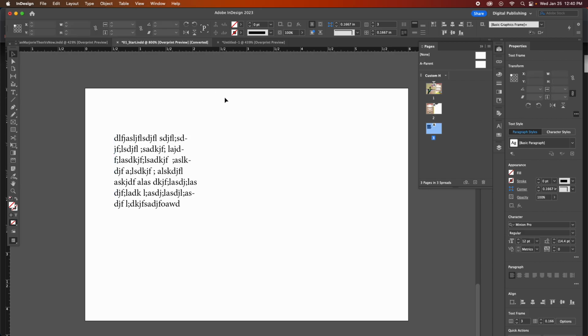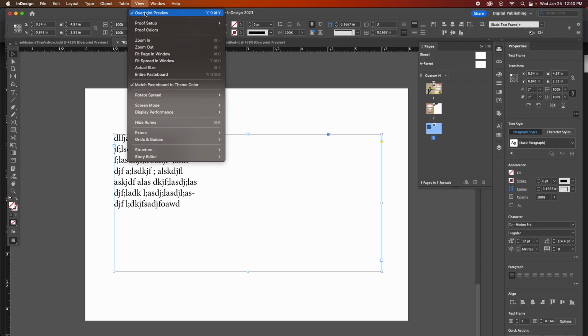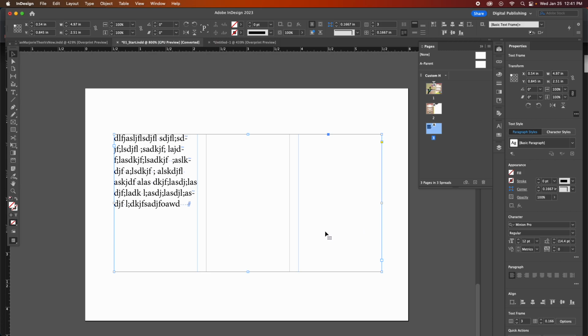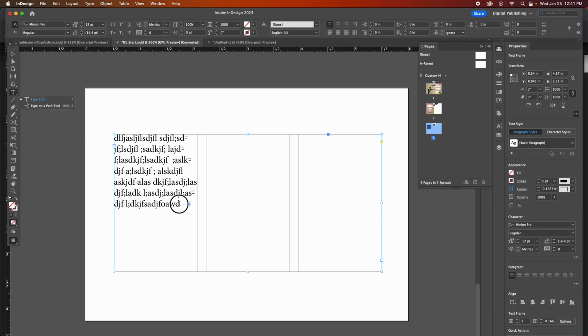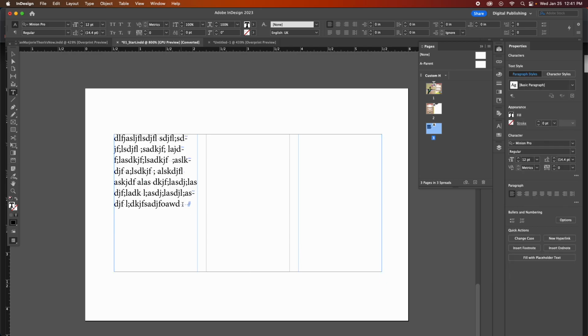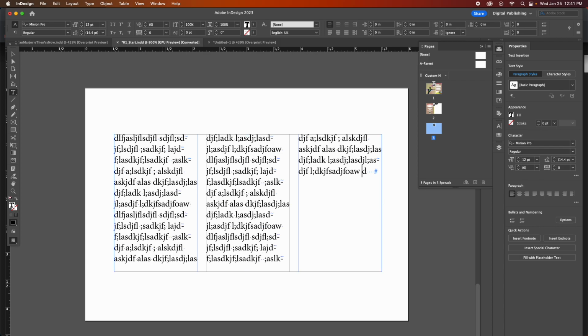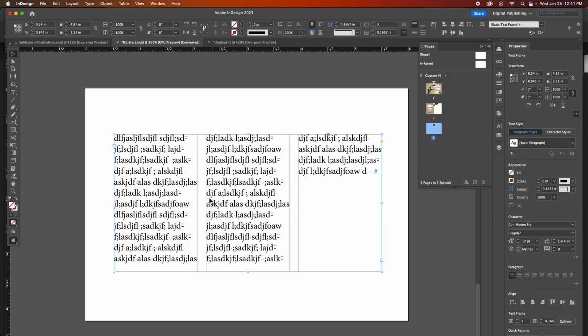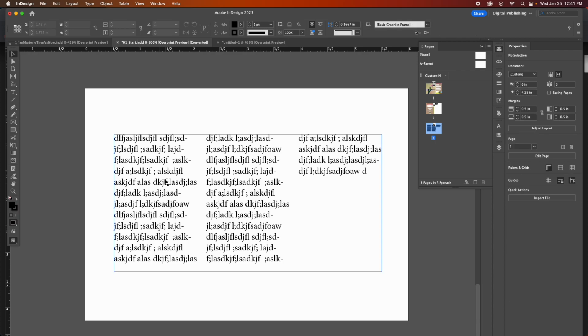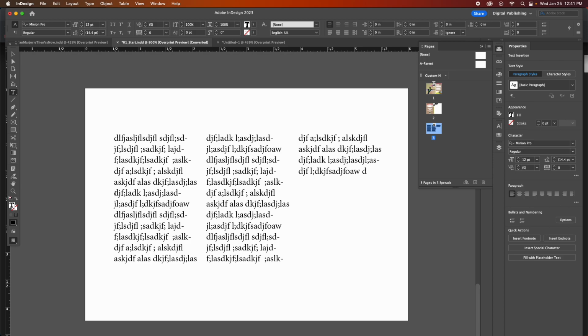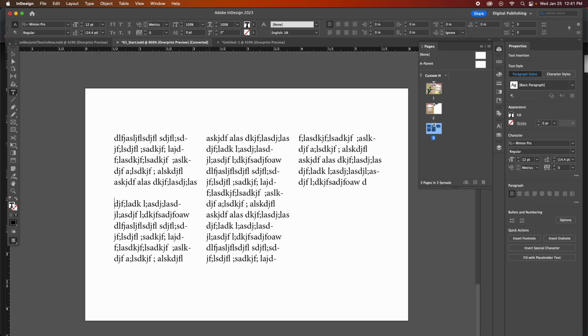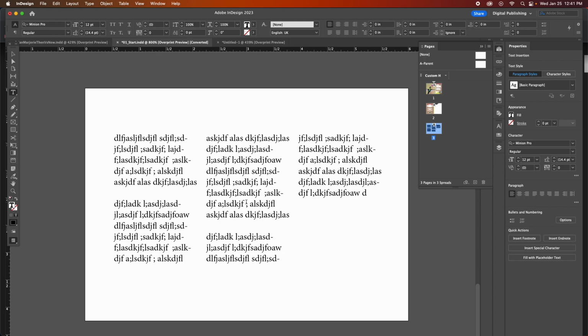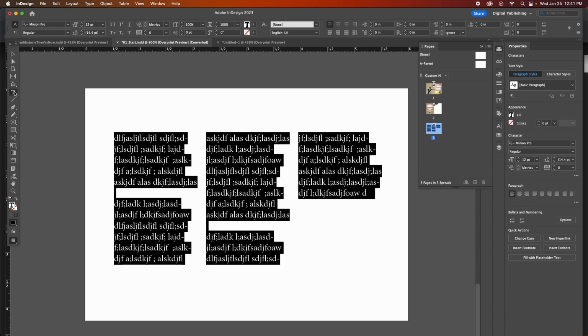Now I know you don't see it, but once again, if you go to Overprint Preview, you can see how this is on here. Let's say we're going to have more text on here. When I go back to Overprint Preview, you can see that here's all the text. From here, you can decide, okay, this breaks in here, this breaks in here. Then you can do Command A to select the text when you're on your type tool.